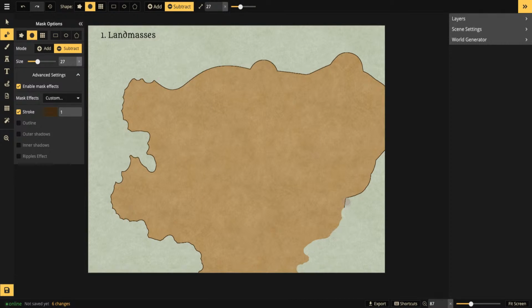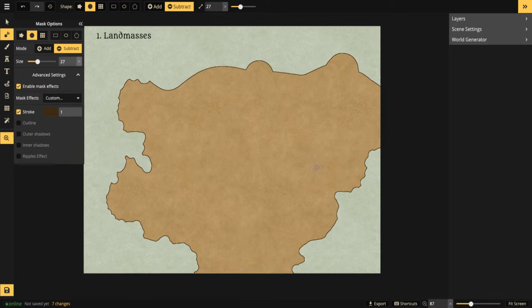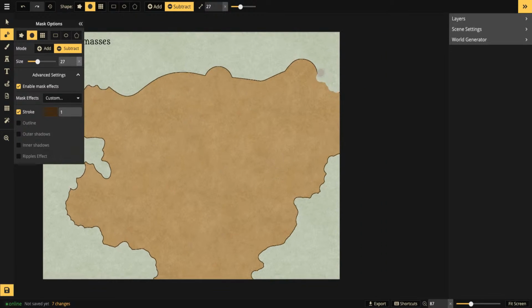And we might add or subtract more later, just depends. Now, I'm not going to make a super detailed parchment map, and the objective of the video is to teach you the skills that you need to make a map as quickly as possible. The video length will not reflect how long the map actually takes, because I will also be answering questions and doing some extra things and showcasing some tools.